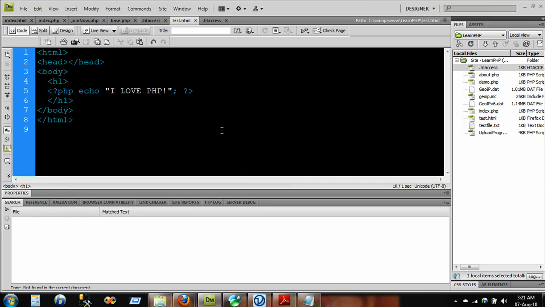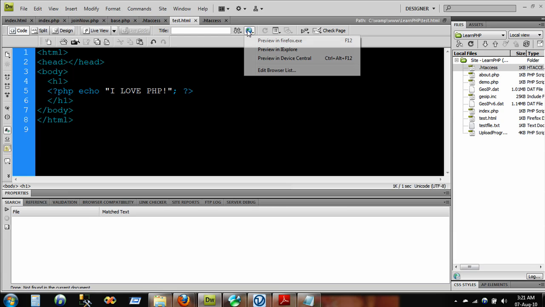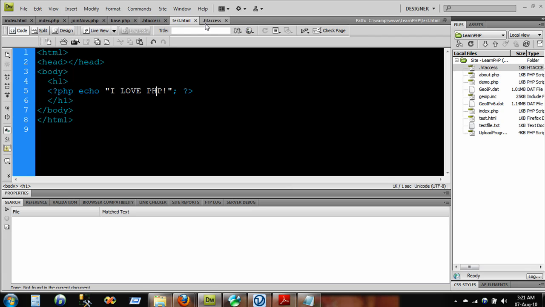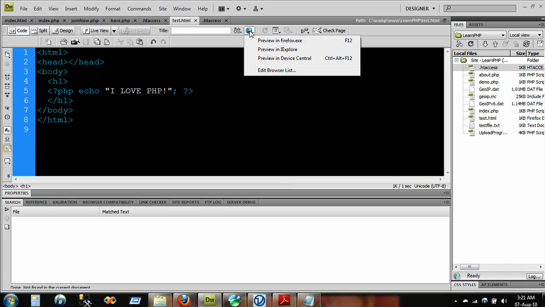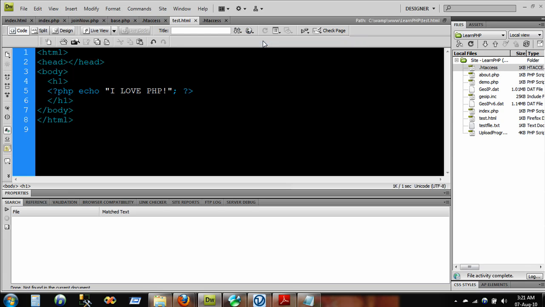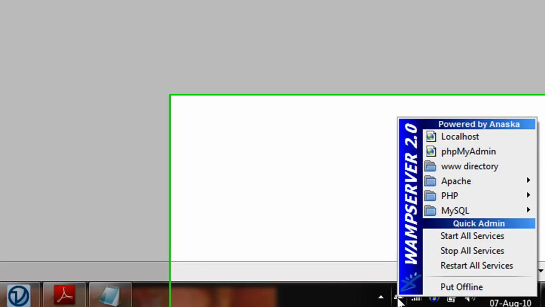We'll close it, and now we'll try to preview this one. Now it should read the htaccess hypertext access file. I'll go to the preview and let's see what happens. I hope it will not work. You know why it did not work? Because after we made the changes, we did not restart the server.